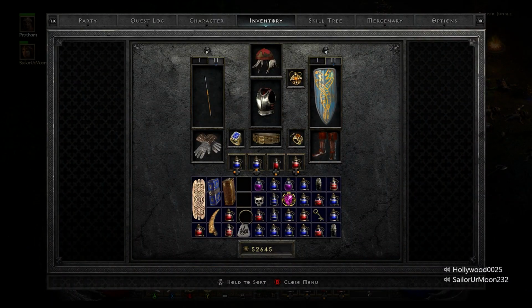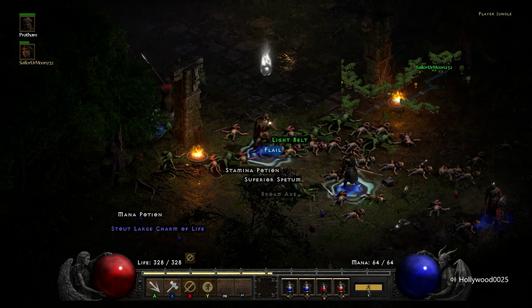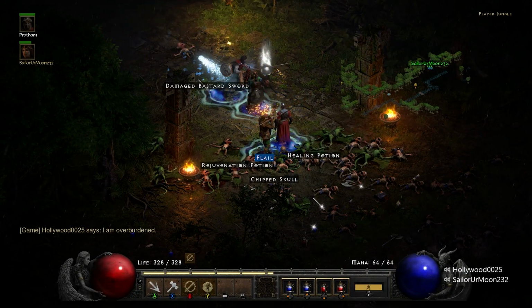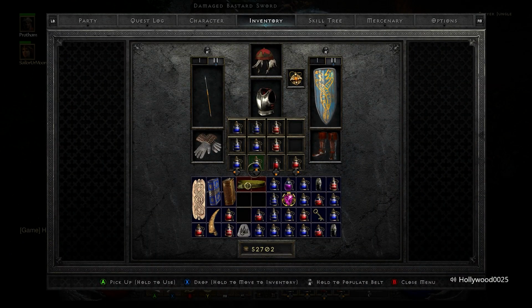Did I pick up the rune? I forgot to actually use my potion. Okay, now where's my green belt? Damn it. Light. I see something about a light belt. Yeah, that's mine. Don't touch it. What is it? I don't know. It's green, though. And I don't know what that means.